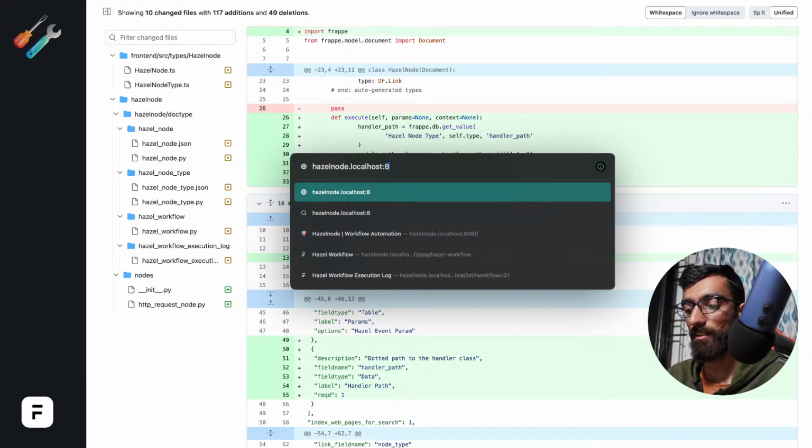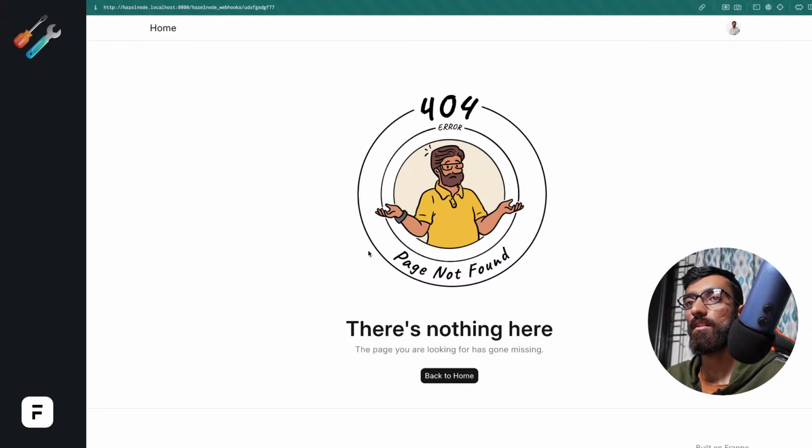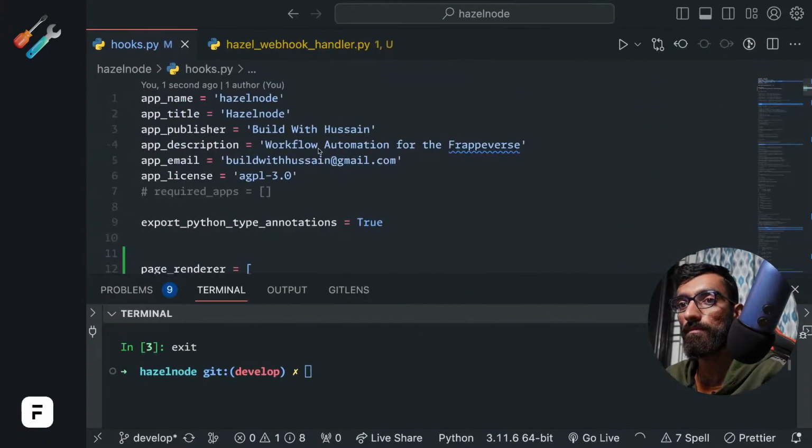Hazelnode.localhost port 8000, hazelnode webhooks, slash whatever. This not found. Okay, shouldn't have happened.